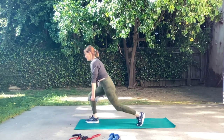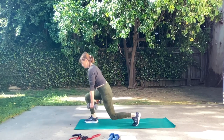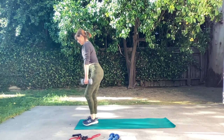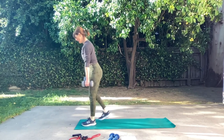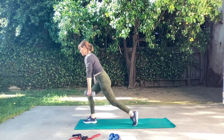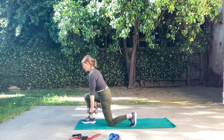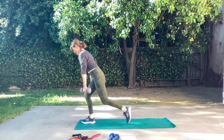Heart rate should be coming up. You should definitely feel this. How we doing? You should feel that weight load. One more each side.